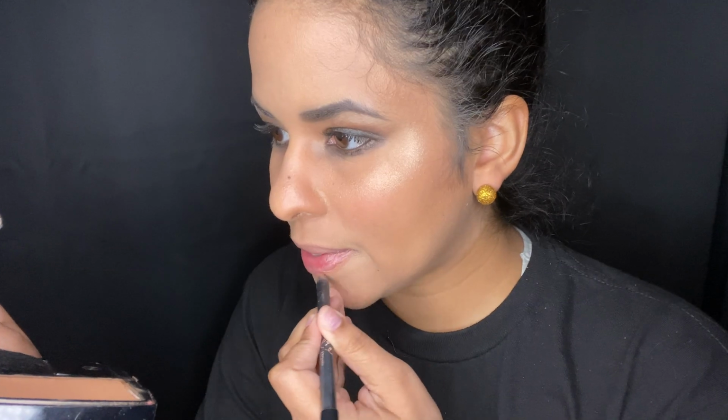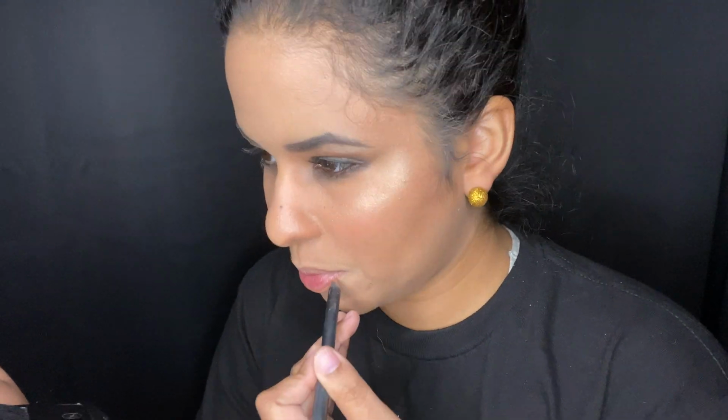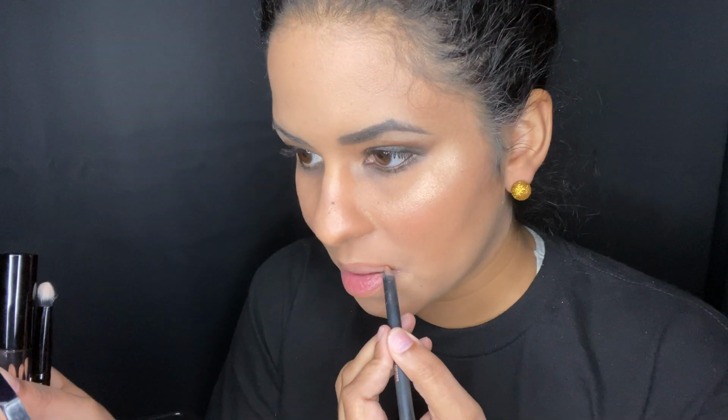So anyway, Exposed lip liner. Exposed is more of a really light brown, almost a bit of a gold. That's why I'm using it. It's really pretty. It's called Exposed, I assume, because it's a really, really nude color. Okay. So that's our liner with Exposed, and now we're going to go in with the actual lip color.